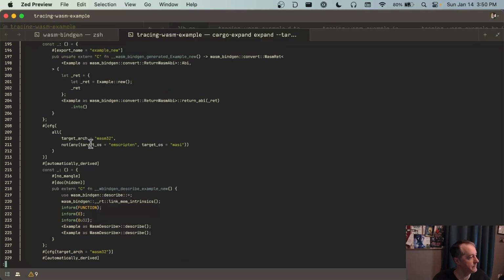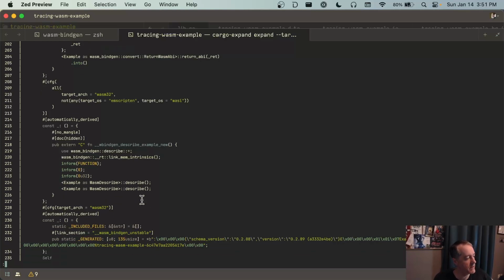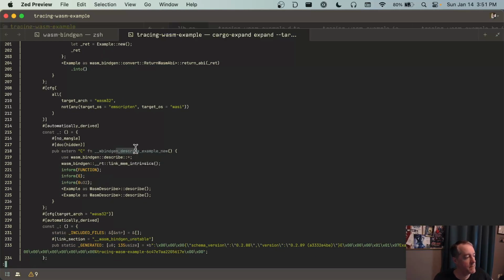And then there's this, which said this is the descriptor function. So this is what that interpreter will call, right? It'll say, hey, this is a function. There's 0 arguments, I'm guessing that's what it is. And I don't know what all these things mean, but then it calls describe on the struct that it's returning. So you're getting the idea with these describe and the describe trait is that they are designed to be executed by the interpreter that is inside the wasm-bindgen tool. Okay.